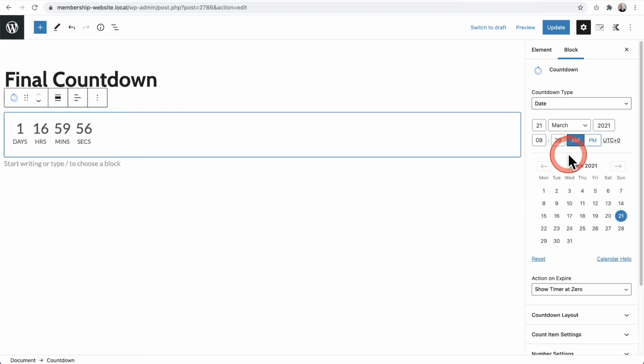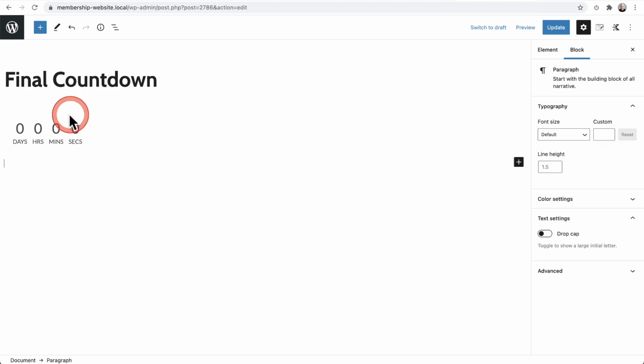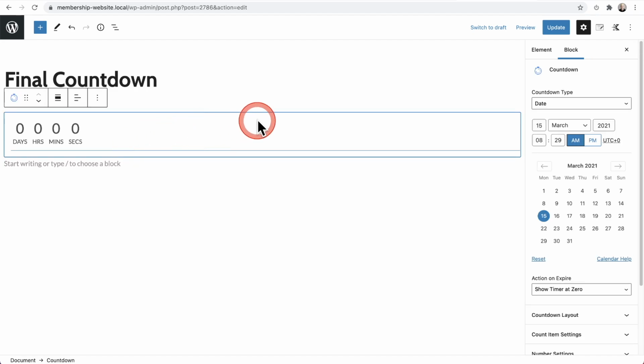I can click on it and it's going to reveal a bunch of the options here. But let me go ahead and put this in a date in the past so I don't have this ticking going on. There we go. All right, so now let's try to go through some of the settings, and we're not going to go in order. Let me just actually show you just the settings in order, but I'm not going to go in detail in each one just yet.